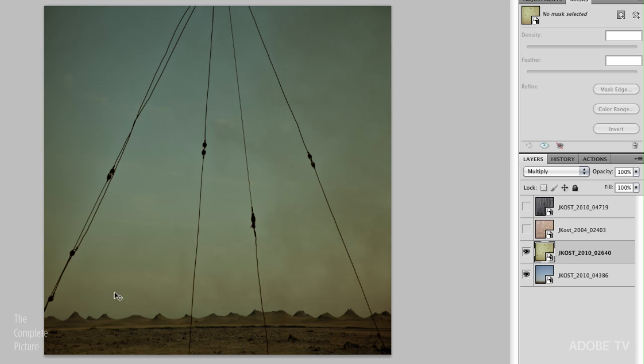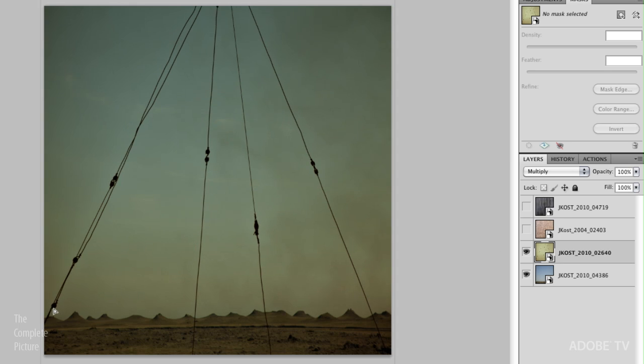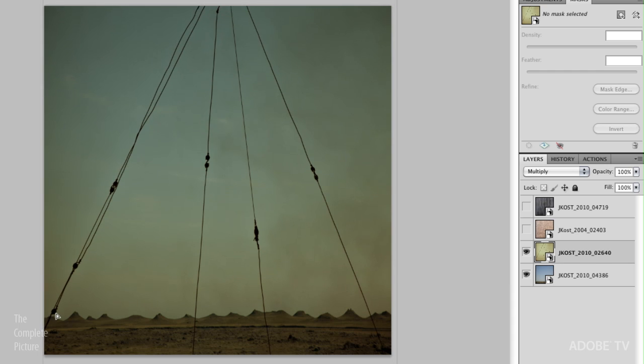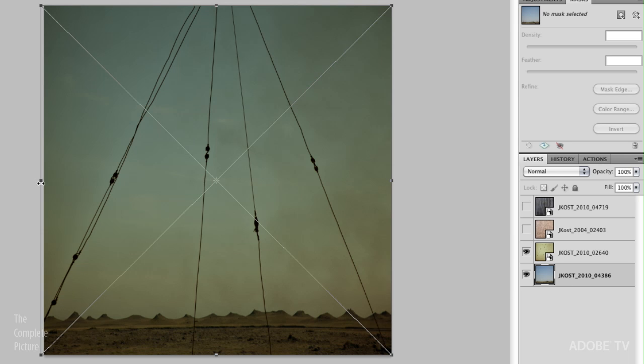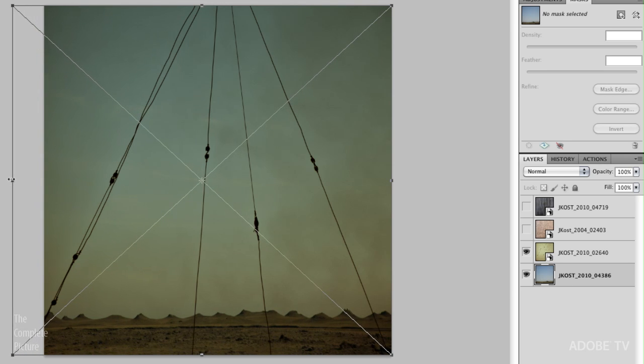All right, so what I'm going to do is drag it down a little because I want this wire to appear like it's actually going to be hitting the cone, and I want this one to come all the way down to the very bottom corner of this image. Now, because I don't really like where it's hitting this cone, wouldn't it be better if it hit this cone? Let's go back to this image, Free Transform, and we'll just stretch it out a little bit, and we'll make it hit exactly where I want it to.